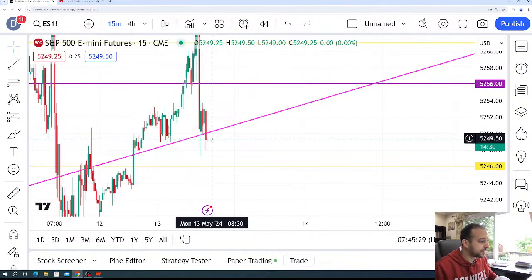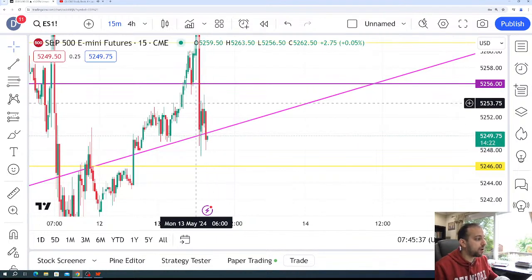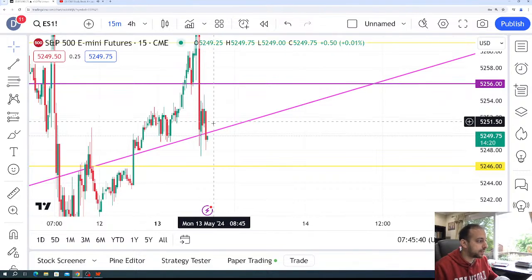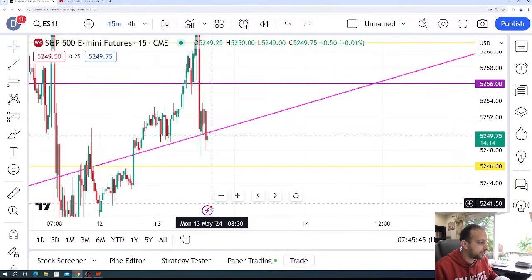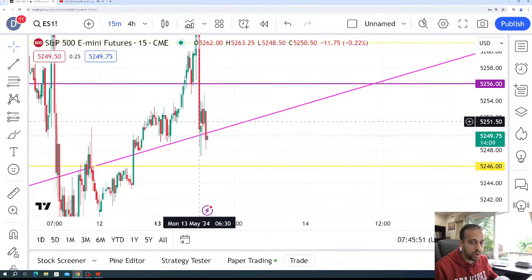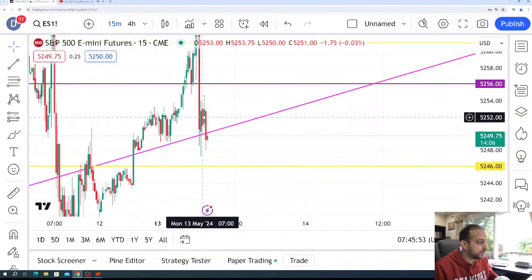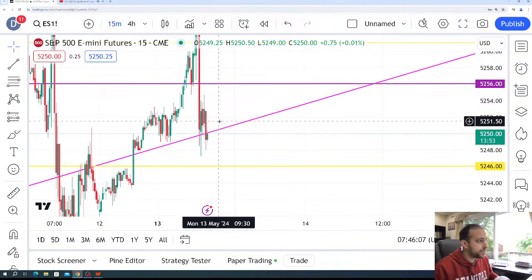So that's actually why I got out a little above break even. And again, I was still waiting. If the trade had gone to where I wanted it to, my take profit at 56, I still gave the trade enough room to do that. So I got in initially, had my stop down here, and moved it up to break even when I realized this may not be going anywhere. Then when it continued to go up a little bit, I trailed it up above break even to get a little piece, because I knew there's a high probability that it was not going to go anywhere. Again, that's just from context.